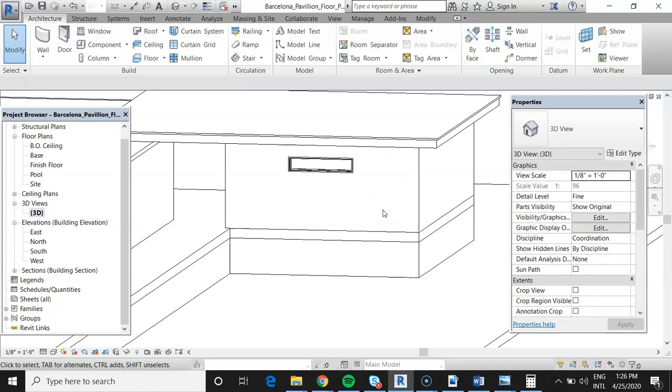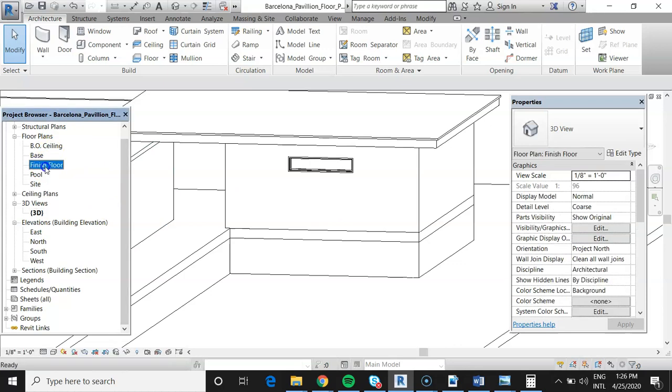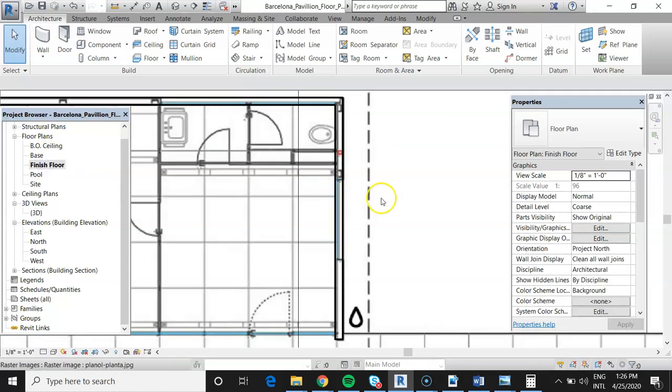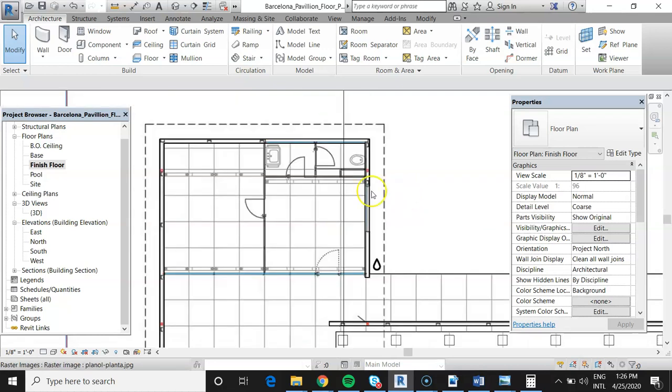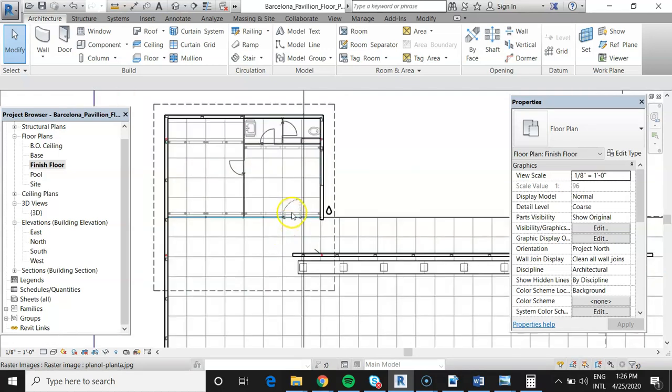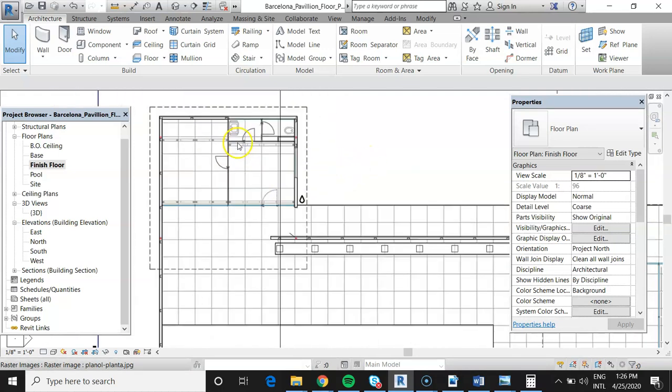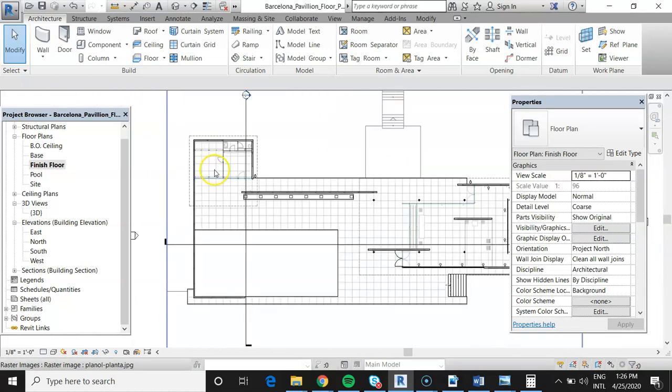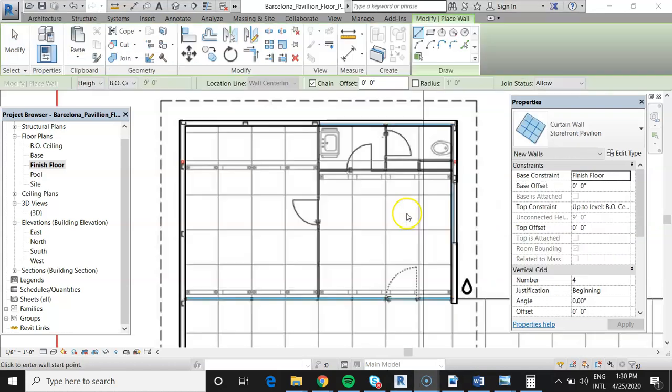So why we didn't see it in plan, actually, was because the plans are typically cut, and this is another topic we will be getting to. Plans are typically cut through at around 4 feet or so, 4 feet above the finished floor. So this window is just out of that cut plane. We could adjust it if we wanted to show it, but not so important really to see it in plan, but it's there. So if by chance we create a rendering, for instance, and we're up here with a camera and we're looking down, we would see that window. So that is a good thing.